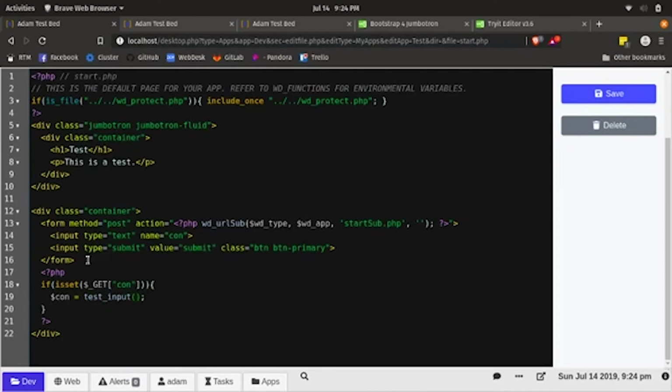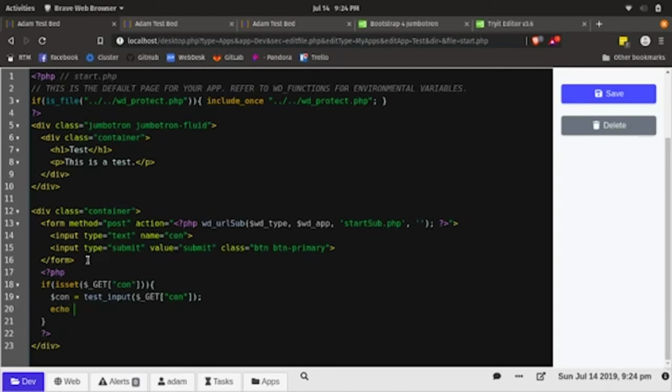Test_input($_GET['con']), like that. And then finally, let's have it do something.